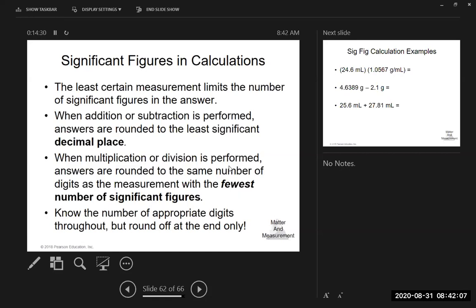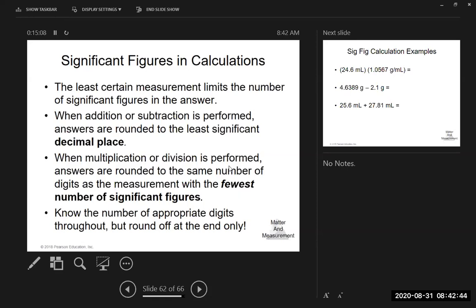Now, the one thing I will say is that typically, because anymore everyone's doing a spreadsheet for most calculations, you let the calculation just run, and then you do your rounding at the end. That's the most common way to get to the correct number of significant figures. The other thing is that when you're adding or subtracting, the answers are rounded to the least significant decimal point. So in other words, if you have one number, say, let's go to that balance example.